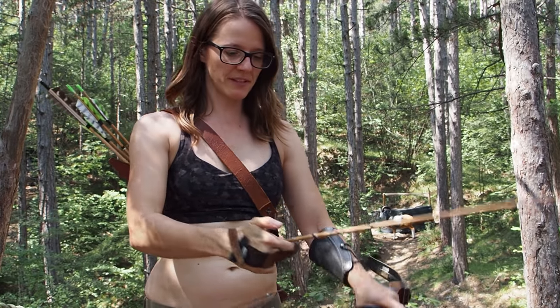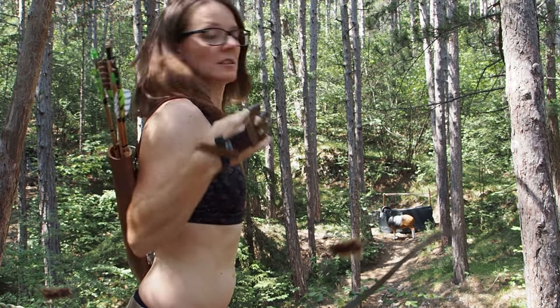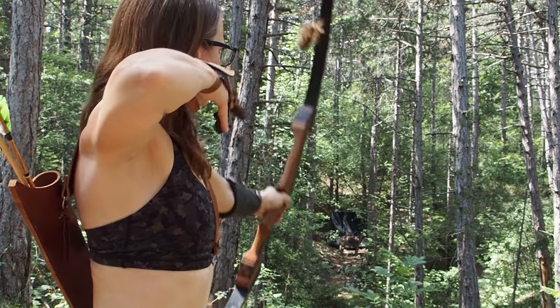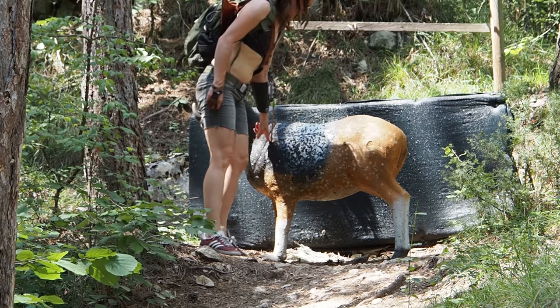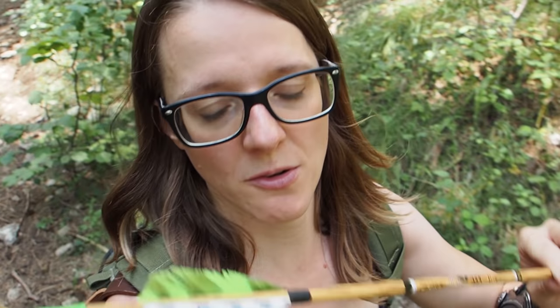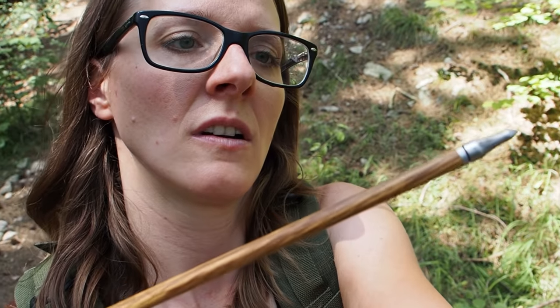The next target is a sheep at 25 meters and then another sheep at 38 meters. Ah, I missed one - hit the other - just missed the first ring. Here it was far too high as well. It's really important that you check the arrow after every hit on a stone or in soil, because if you have a crack somewhere you should not use the arrow anymore - otherwise you risk a serious injury. If you launch a cracked arrow from the bow you risk eye injury and all kinds of other injuries if a carbon arrow breaks. So make sure you check all of your arrows. This one is fine.